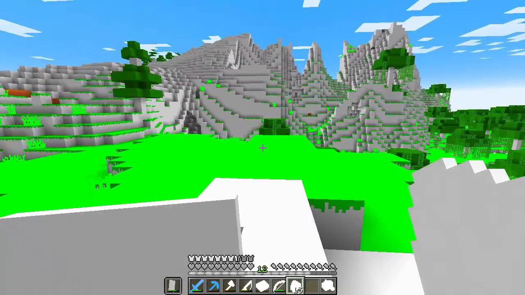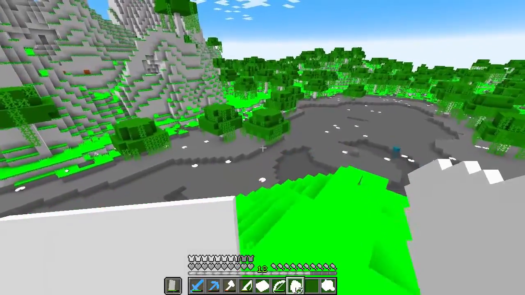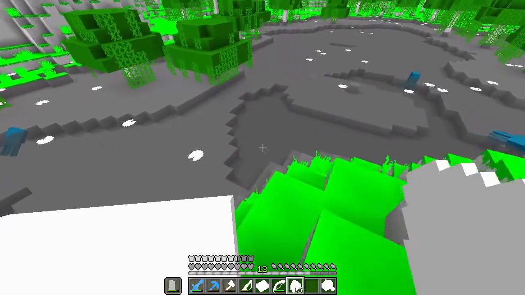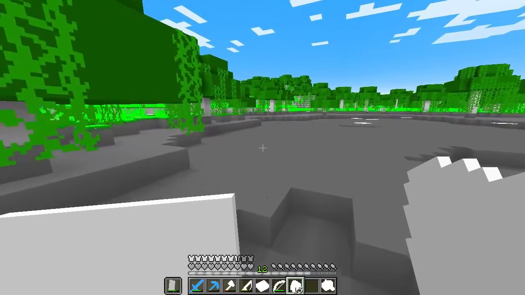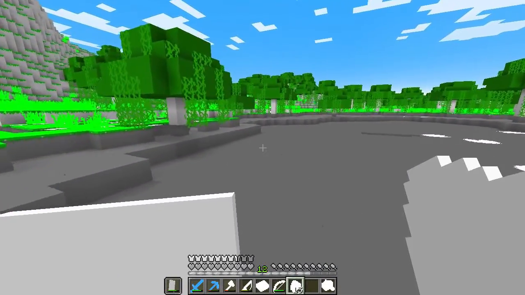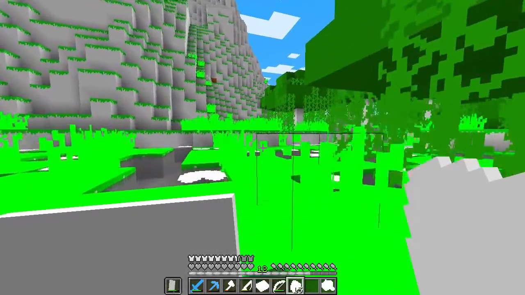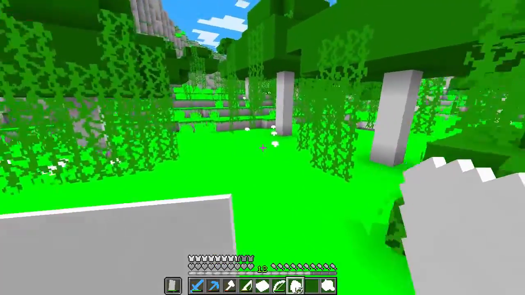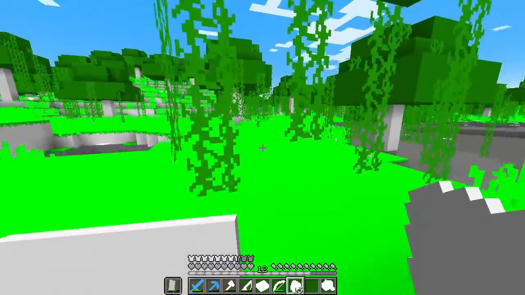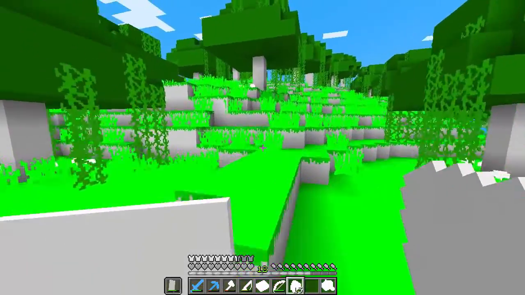Alright, so where are we? We are, oh my gosh, we are 8,000 blocks away from spawn, away from our home, and still no jungle, unfortunately. But I think I'll just walk through this swamp here and see if there's anything on the other side. It'll probably be, like, a forest or something like that. And not jungle. Yeah.